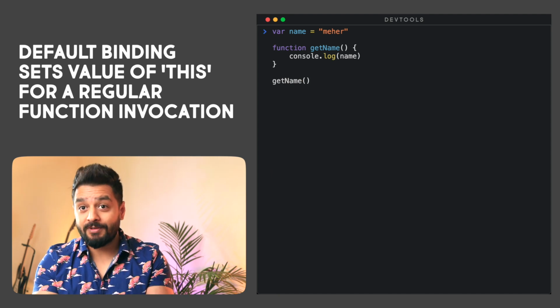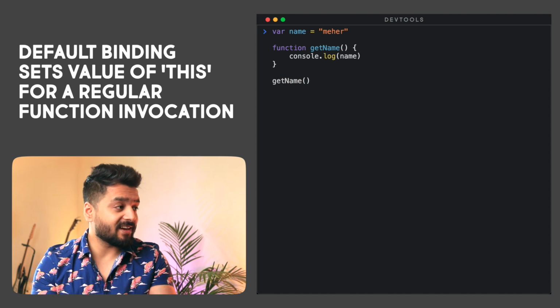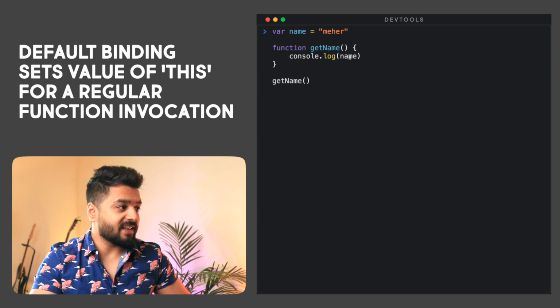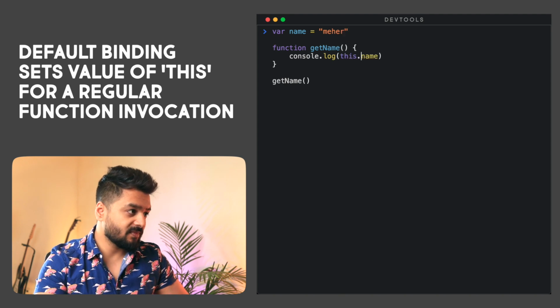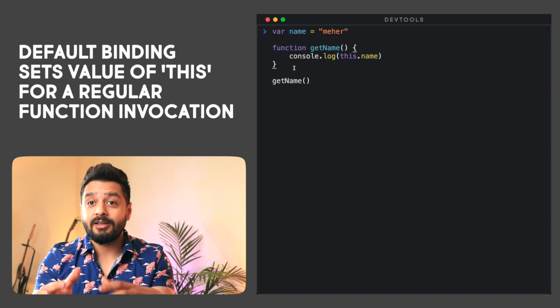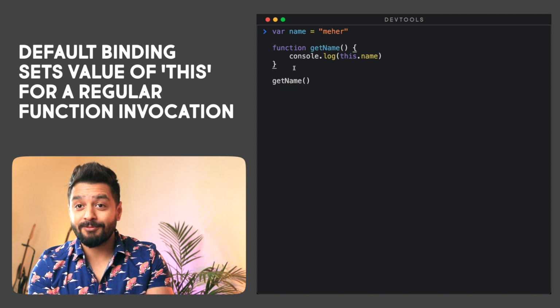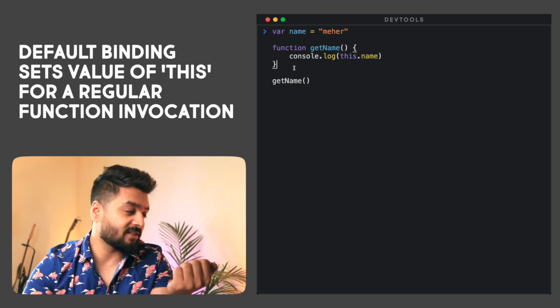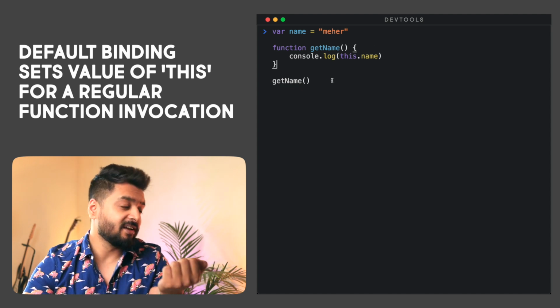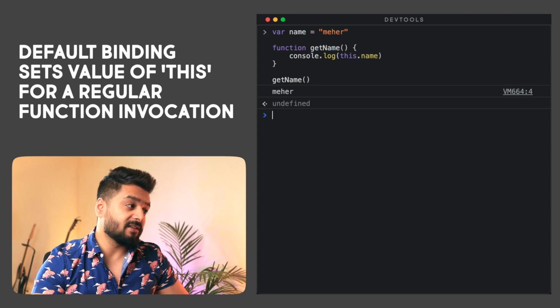The rule of default binding says that in absence of any context, and also if your function is in the global scope, then the value of this keyword will by default bind to the window object, which is basically your global object. The output of this program is basically going to be my name.